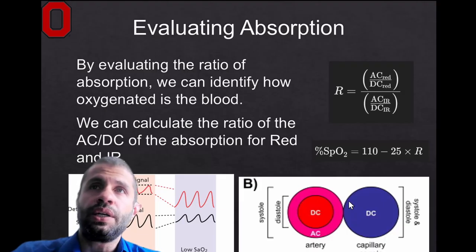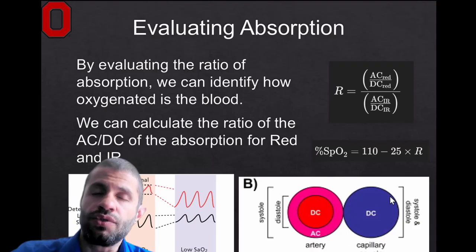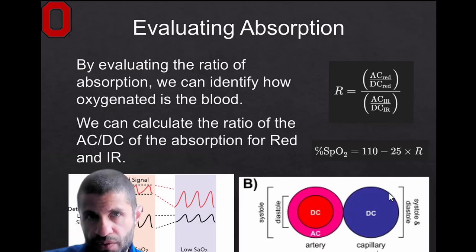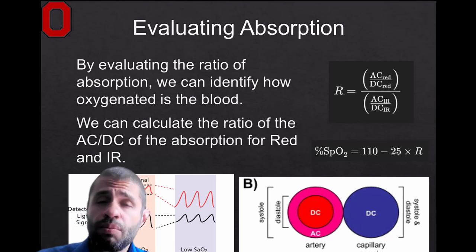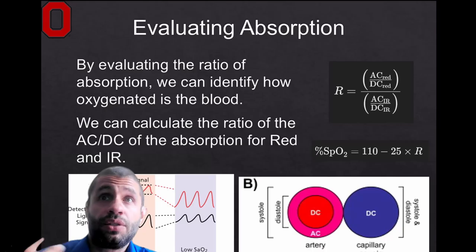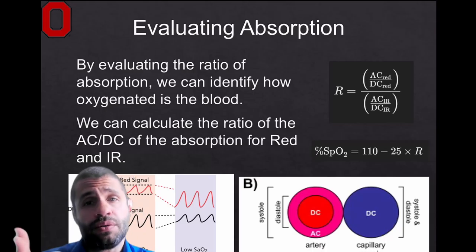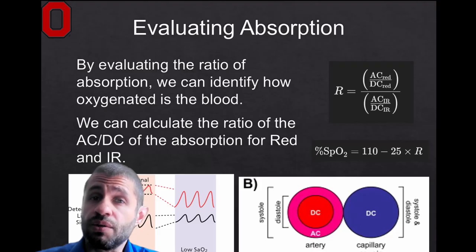So when you get into verifying what that particular DC offset might be coming from, you have a lot of capillary and vein offset of values, tissue, anything that gets in the way that doesn't change is going to offset where that measurement is going to be. The AC component of it is going to be what does change, which is going to be the arterial flow, basically the pulse. It's not exactly coming in and out, but the pulse of the signal is what's going to oscillate.